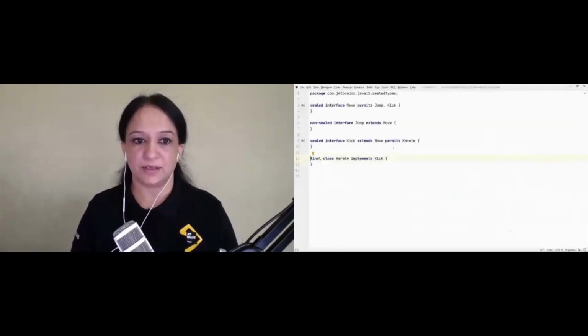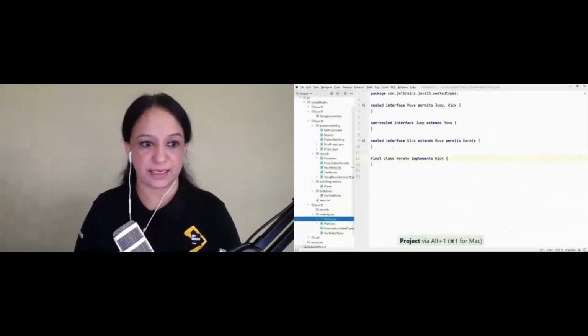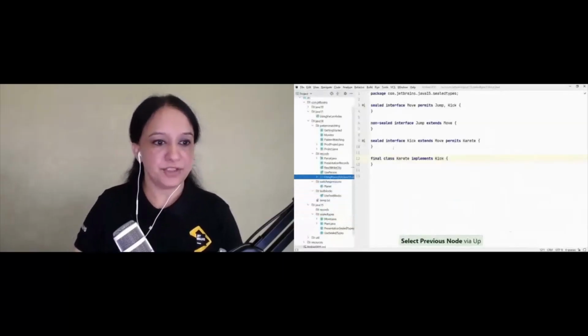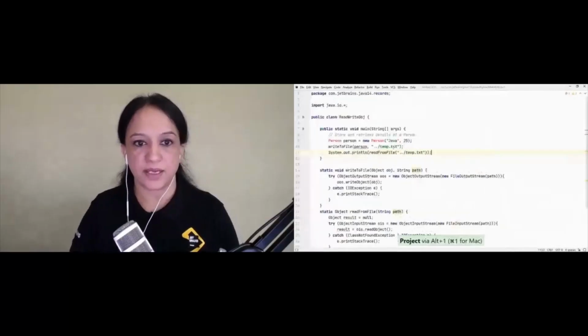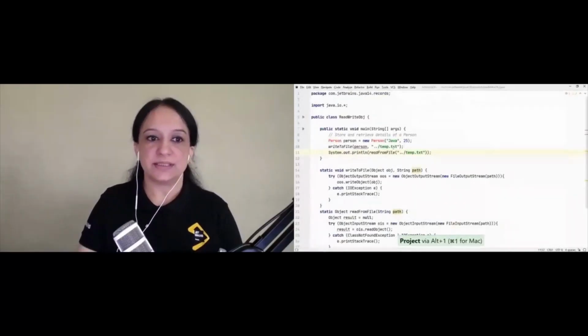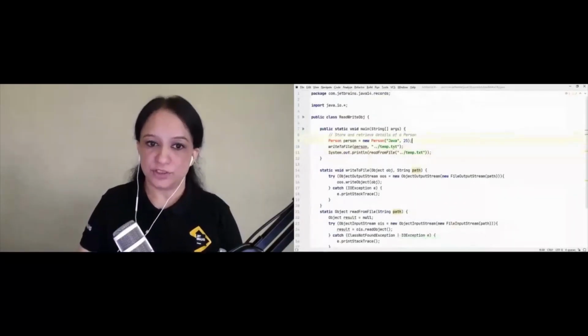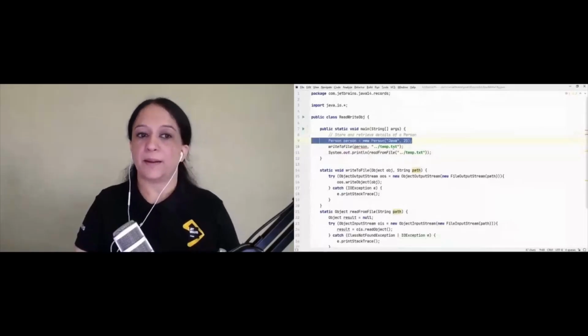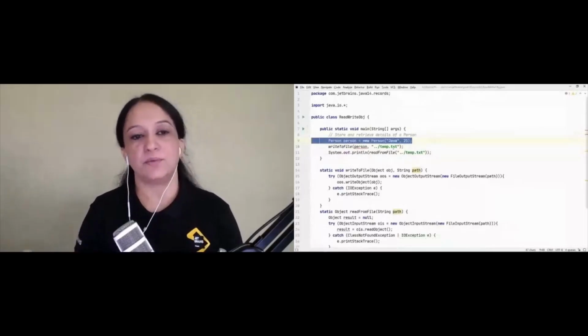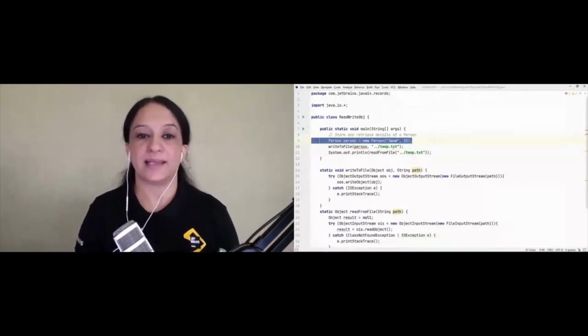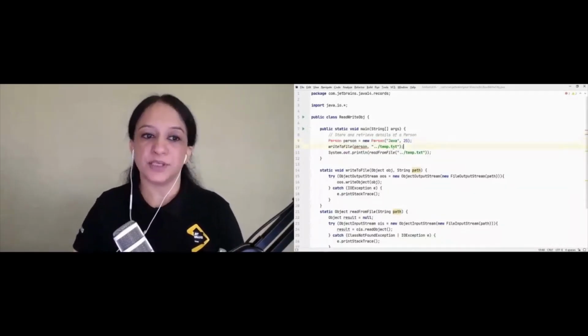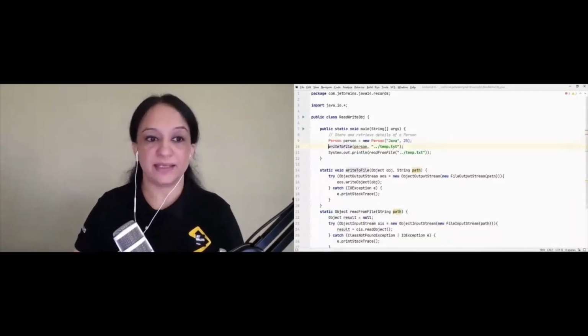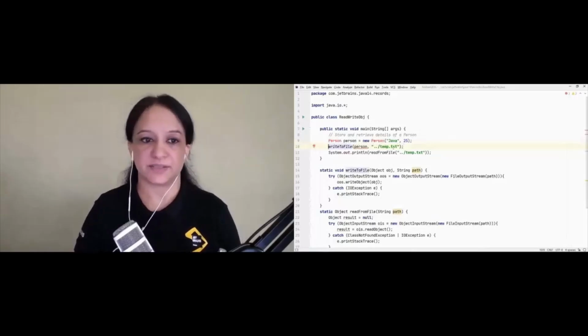So let's go to the IDE again, and let me show you a class. This is a class where I want to define a person. I want to encapsulate values like name and age by using a class, and the purpose is to write those values to a text file.